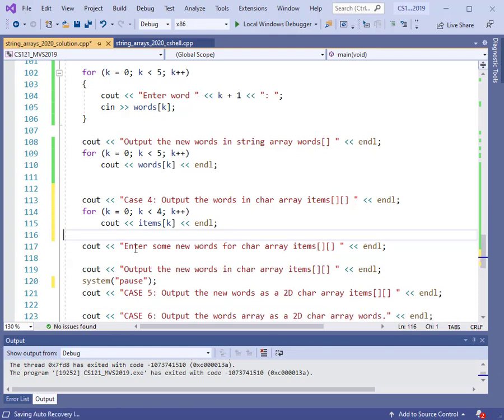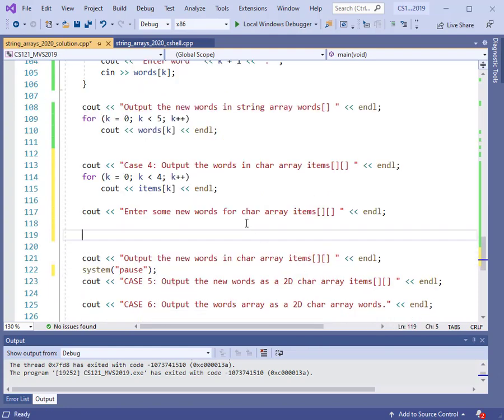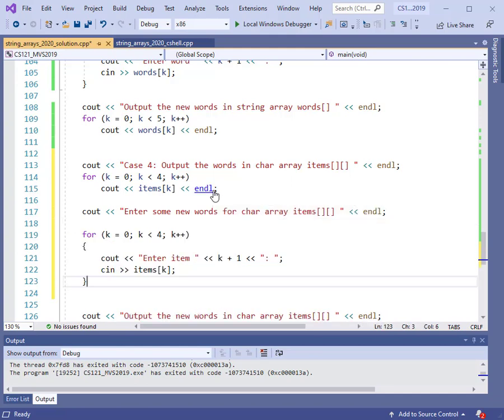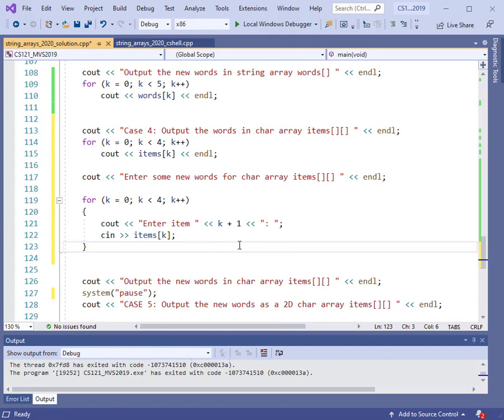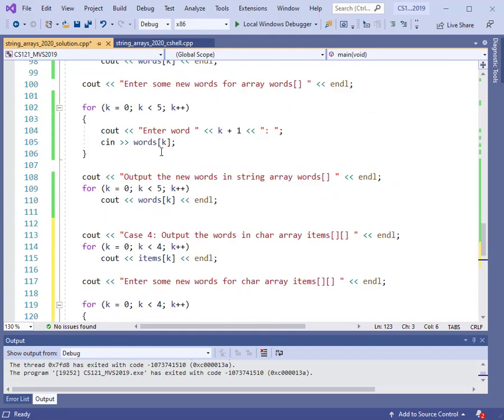Now, before we compile and run it, let's enter some new words for the character array items. And I'm leaving this notation here to indicate that it is a 2-dimensional character array. So let's put the code in to enter new words for the array. So here's some code that will work. It's another for loop, and it's pretty much identical to what we did with the array of strings, words.